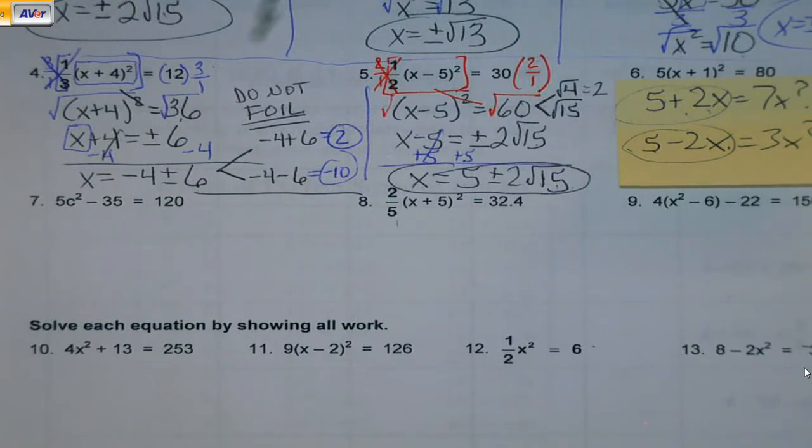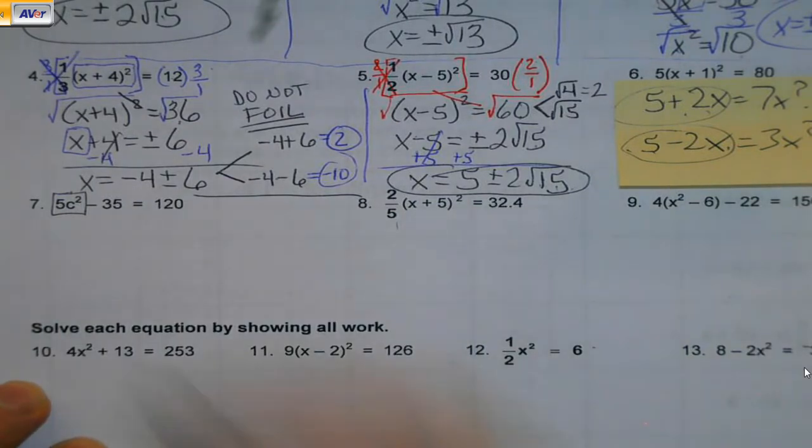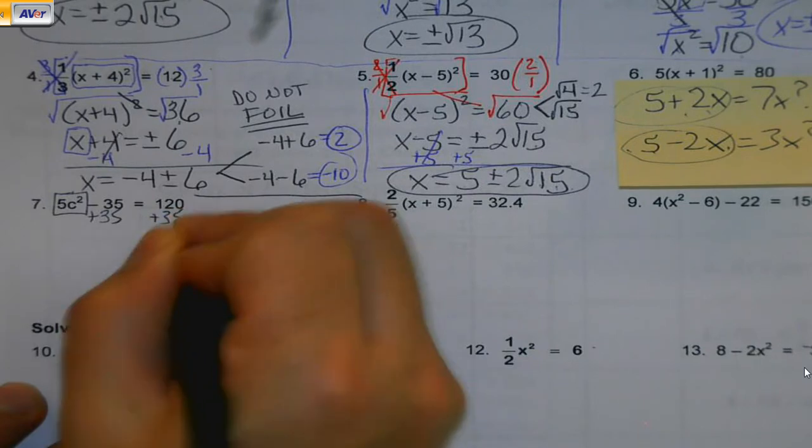Okay, I got 2 last ones that we're going to take a peek at, and then I'm going to kind of let you loose for a little bit. So we're going to look at 7 and we're going to look at 9. So 7 gets us a little back to normalcy. Okay, there's my C term, no parentheses this time. So do my plus 35.